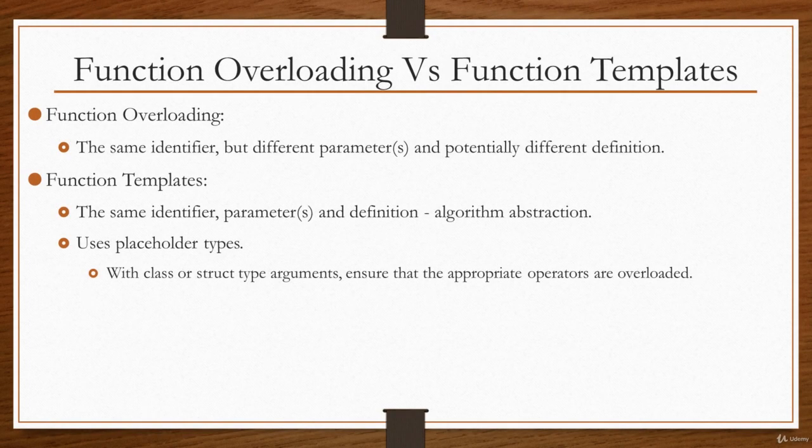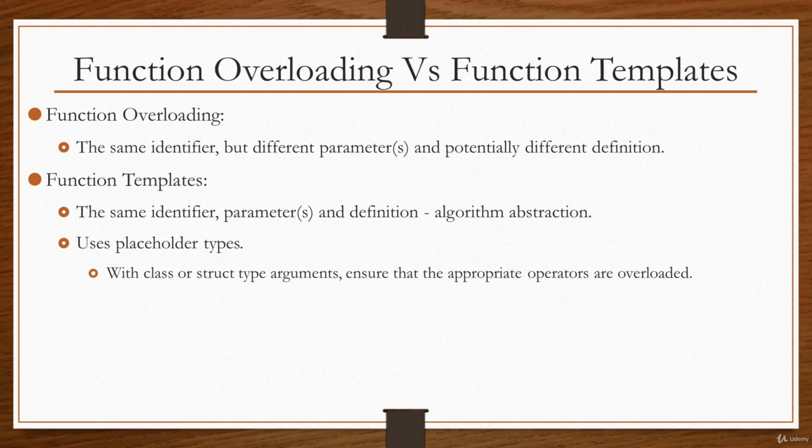Next, a summary or a recap on function overloading versus function templates. With function overloading, we can have the same identifier, so the same function name in other words, but you need to change the signature so you have different parameters, or maybe you overload on const, and there's also a potential for a different definition. Let's say you add a formal parameter or you change one of the formal parameters to a type of a class or a struct. Then again, it's often the case that you go in and change the definition. Now ultimately what you get out of the function may be the same. It may return some value such as an integer, but the point is that not every single function overload is going to be the same.